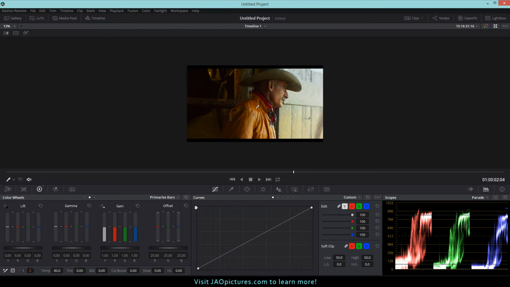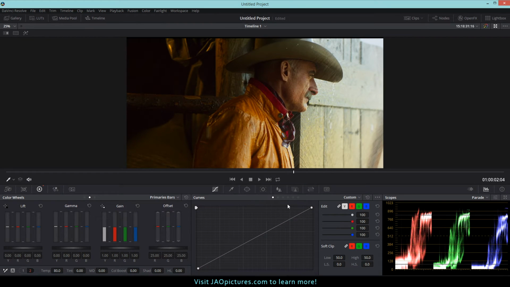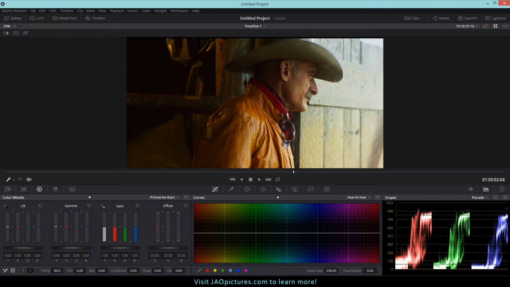Let's go ahead and increase this window so you guys can see. And the reason why I named it hue is because we have to fix the skin tones. A lot of cameras like Panasonic and Sony don't have the color science the way Canon does, so it usually tends to lean either green or magenta, and we normally have to fix this. So he's looking, I guess, a little green to me.